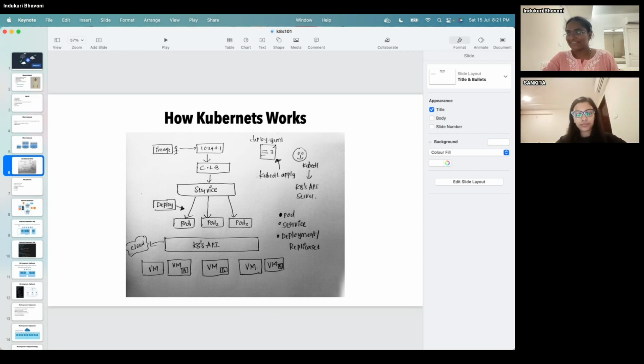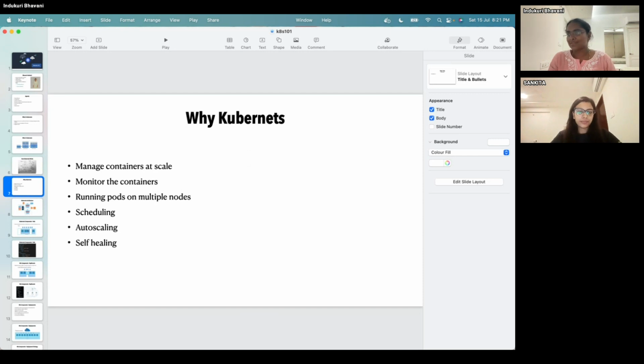Kubernetes is kind of a complex thing, but let's go to other slides so you will understand it better. The next thing I would like to tell is why Kubernetes, why we need this container orchestration. One is that you can manage containers at scale.